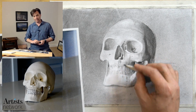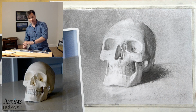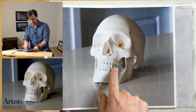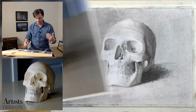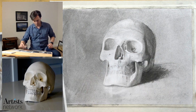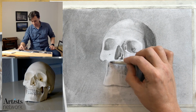But all right, so you can see that I'm starting to indicate just the shadow shapes there. And now I'm going to come back in and think about the light. What you want to be careful with is that when we get into that shadow side, we see a contrast between light and dark here, but those highlights aren't nearly as light as the highlights over here. So I want to maintain that hierarchy in terms of value. I might need to darken this just a touch to amplify the contrast a little bit here.